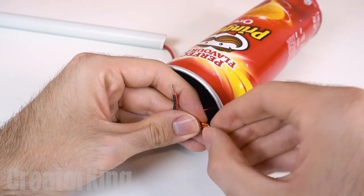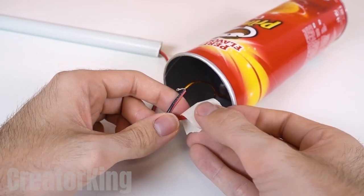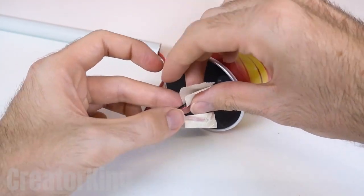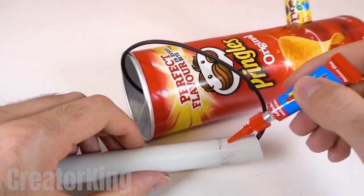Then connect the wires from the tube to the yellow wires from the transformer. With a few small pieces of tape, cover the connections between the cables to avoid accidents. I always end up wasting a lot of tape because it sticks to my fingers and then they stick to each other — a real mess! Apply some glue around the hole where the button is connected so it doesn't fall off.